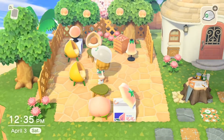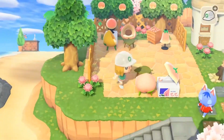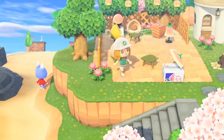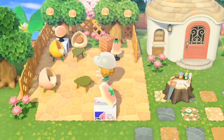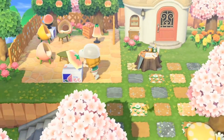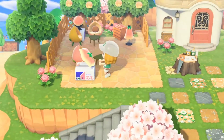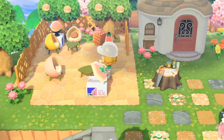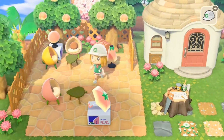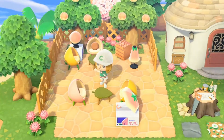The original Animal Crossing game for GameCube came out when I was 14 or 15, I think. So that kind of dates me a little bit, but that's fine. I don't care. But I feel like the peach chair and the orange mini table and all these items just feel so nostalgic for me. I can remember putting them down in the first game. I can remember using that pear wardrobe in the first game. And so these areas make me feel warm and fuzzy inside. I don't know how to explain it. They really give me such a fun, happy feeling.